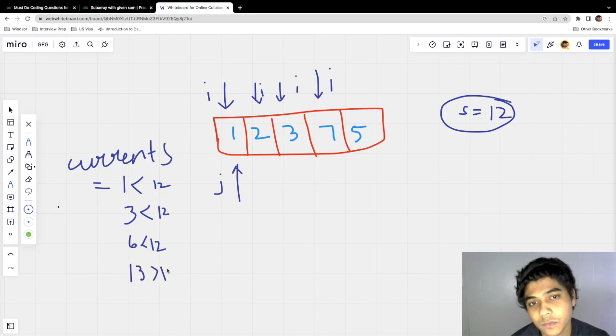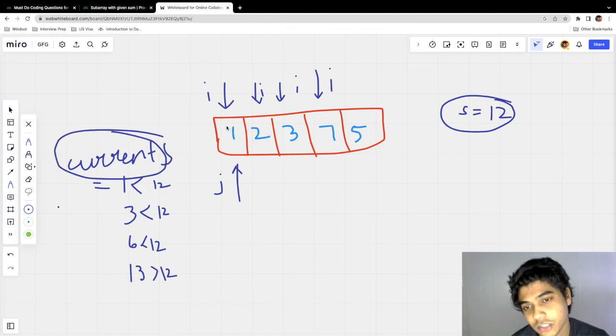In this case, we would not increment the value of i, we would just increment the index j. Originally it was pointing to the 1. Before we go ahead and increment the value of j, we would decrement the value of the total sum by the value at the current position of j. So j is currently pointing to 1. So 13 minus 1 is 12, and once we do that, we will increment the pointer of j from 0 to 1 here, and then we will check the current sum of 12 with the sum value that we required.